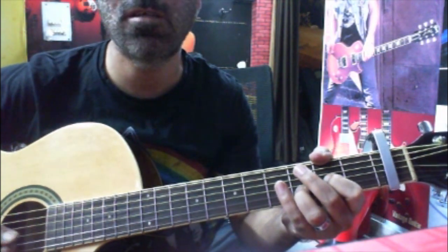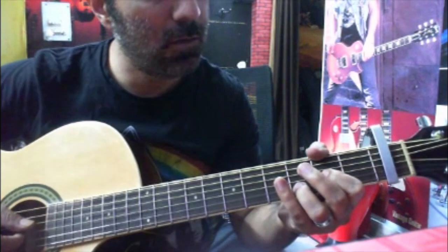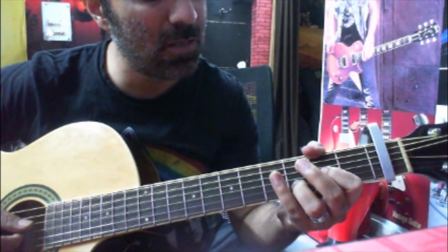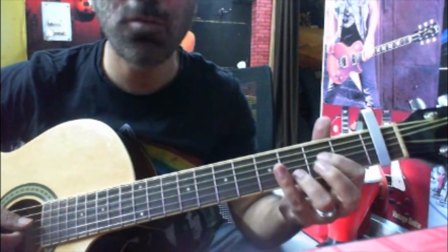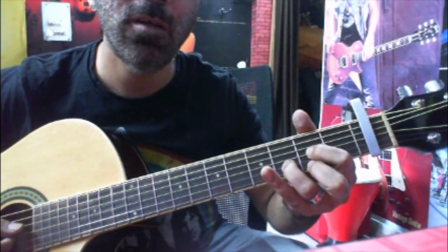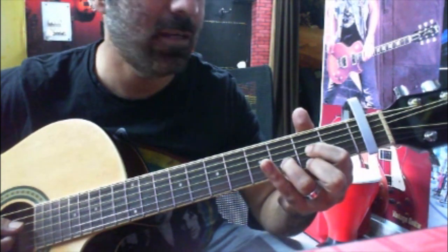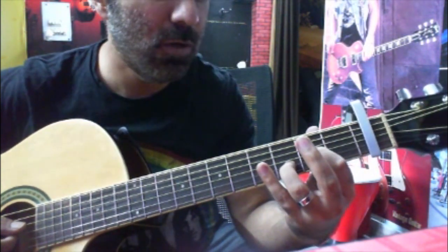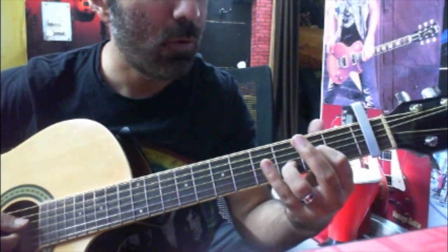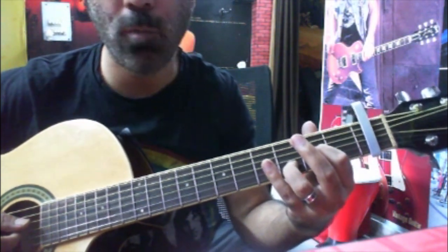The intro riff I just played starts with the D sus2 chord. The D sus2 chord goes like this: take the chord D simply, and then take off the middle finger from the first E string, the high E string. So now you're left with D open, G2, B3 and E open.